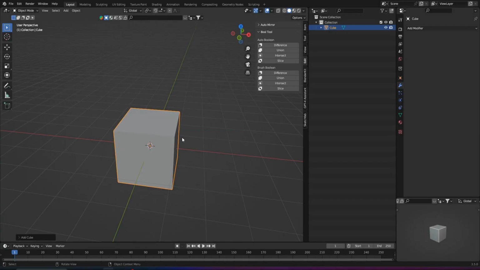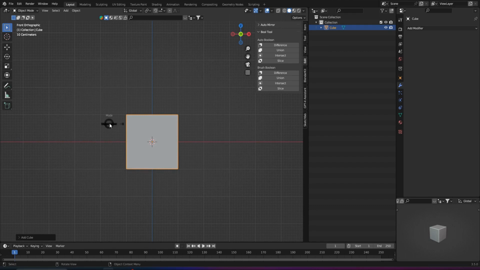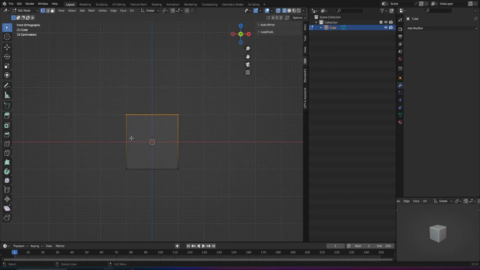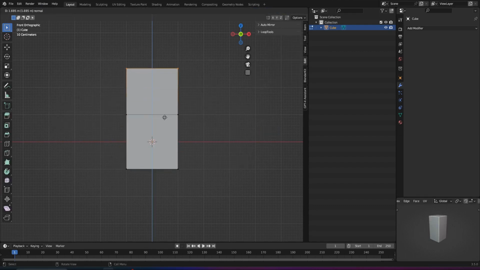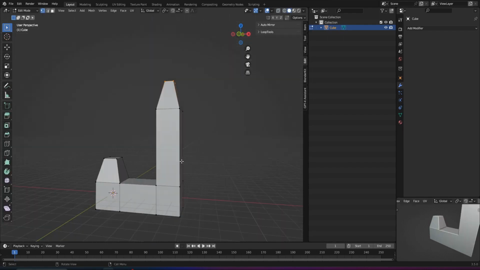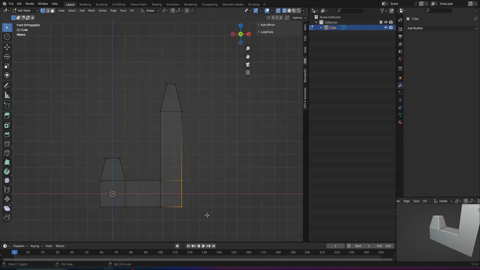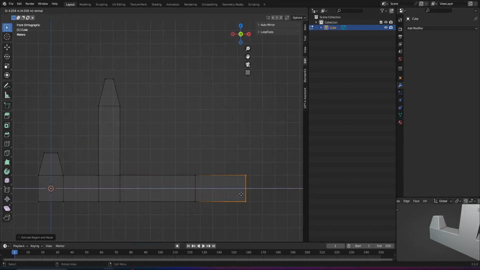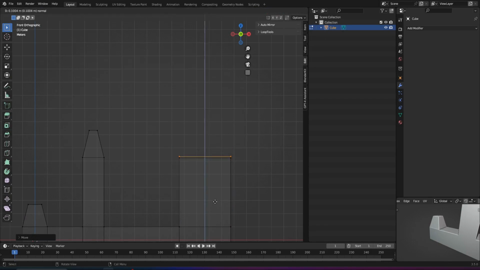On number 8, we have the box modeling. It's pretty similar to the polygon modeling, but it is a bit different. In this method, we only use the box to create stuff. So it's the way where we create stuff by going from a really basic shape into a complex shape with just the box.